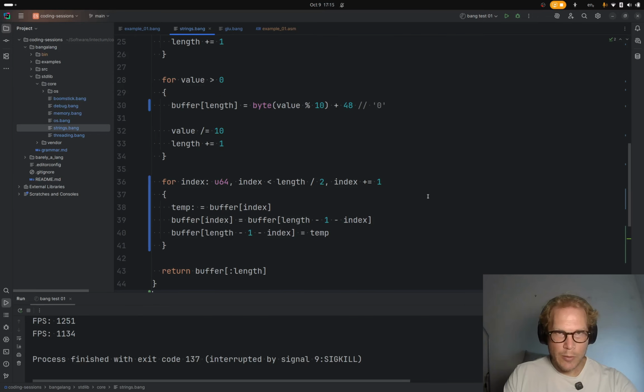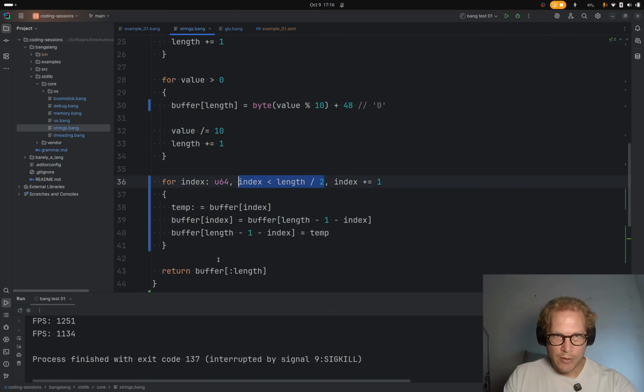It's a bit of a swap business. So the last, length minus 1 minus index, so if this is 0, then the last character and the first character get swapped. So that sounds right to me.